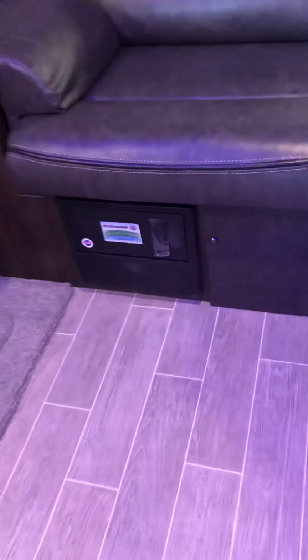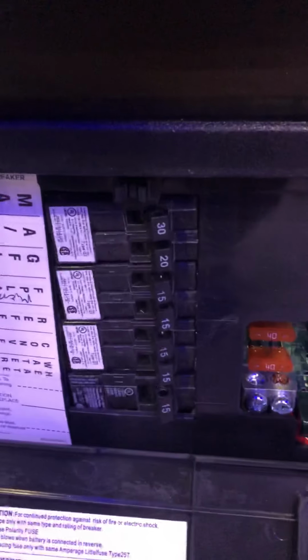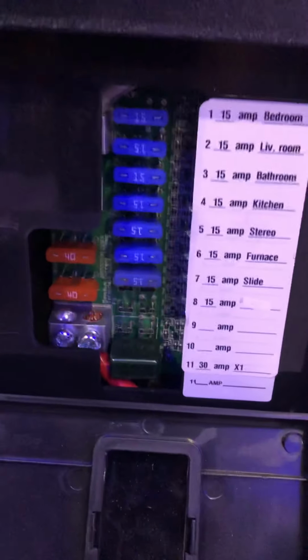If you have any issues, all your breakers and fuses are down below. So anything that runs off electricity runs through a breaker. Anything that runs off the battery is fused, and if a fuse blows, a light will come on and let you know which fuse is blown. So you should be able to see that if you're walking around or sitting here inside.